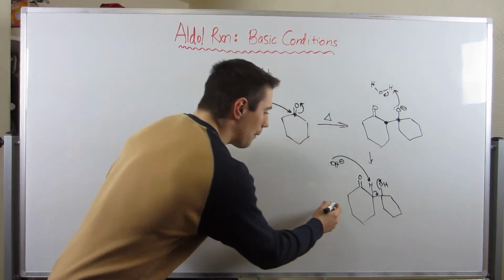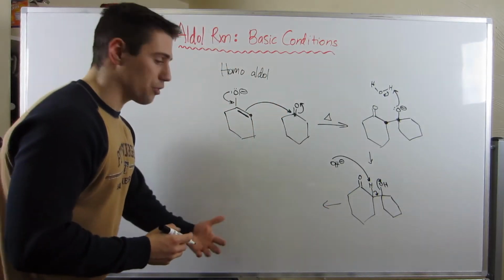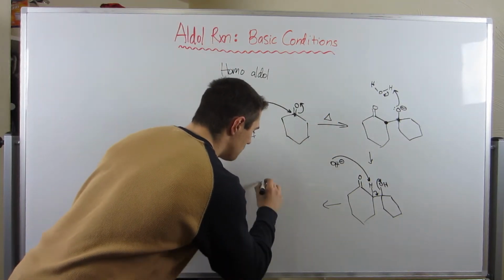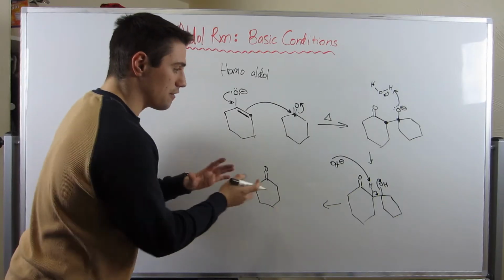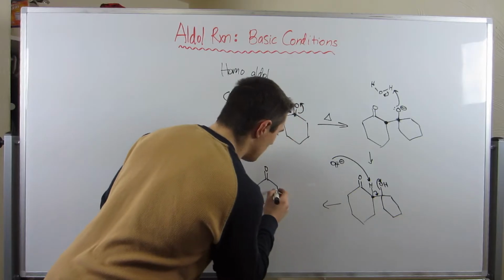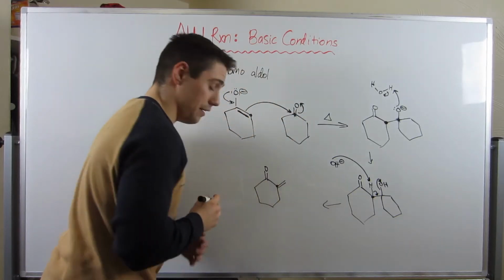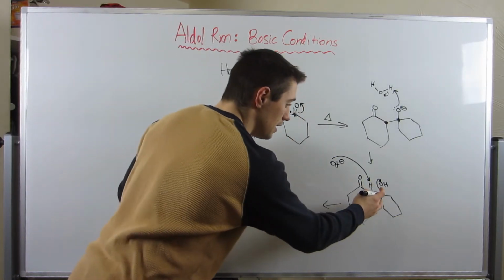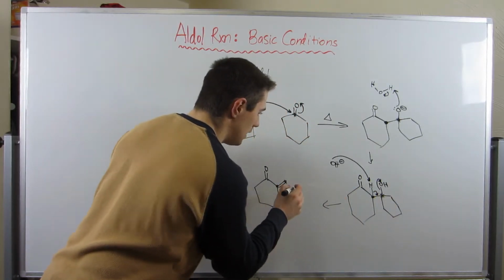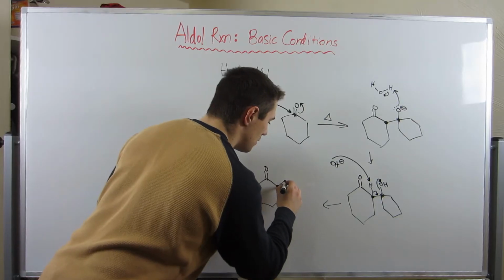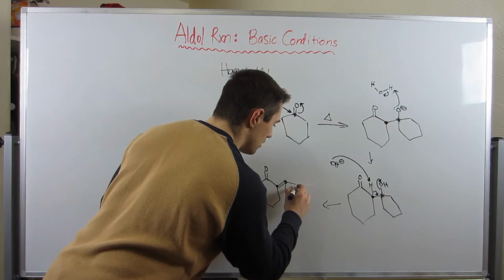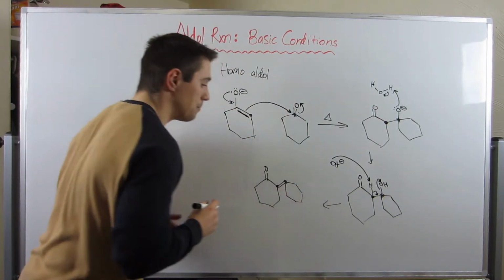Okay, so what happens, and why this is a favorable thing, especially when we add the heat in, is because if I redraw my left half, nothing changed here, but from that alpha carbon yet again, now we have a double bond. And this carbon, who's now part of the double bond, is attached to the rest of a 6-membered ring. Oh boy. Hold on. Draw this. Okay. There we go.